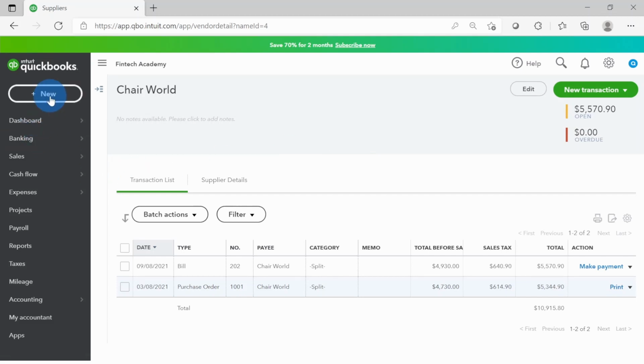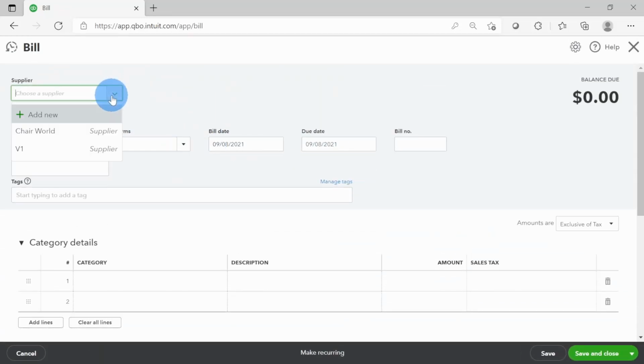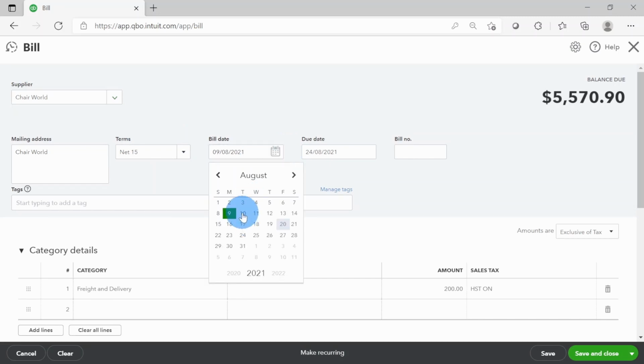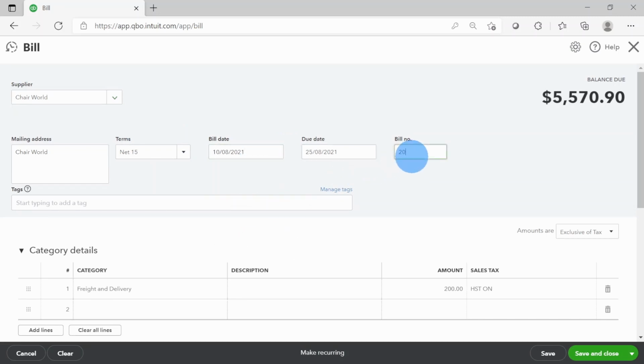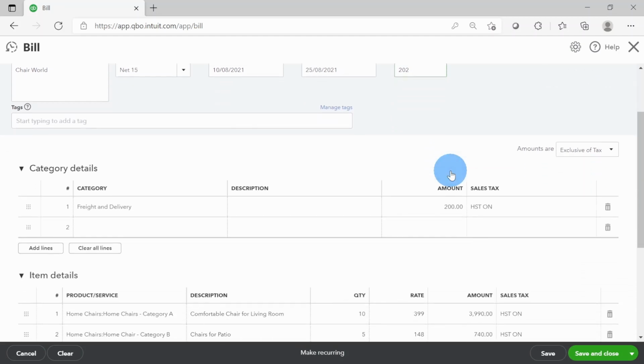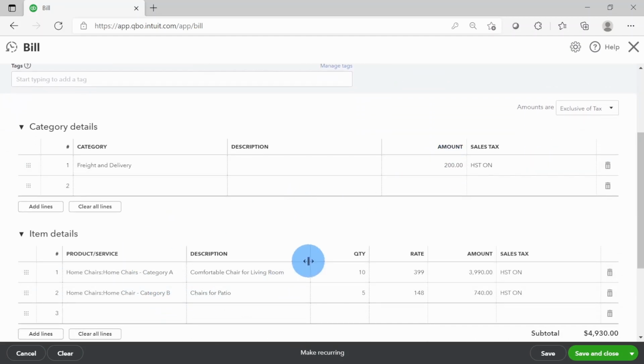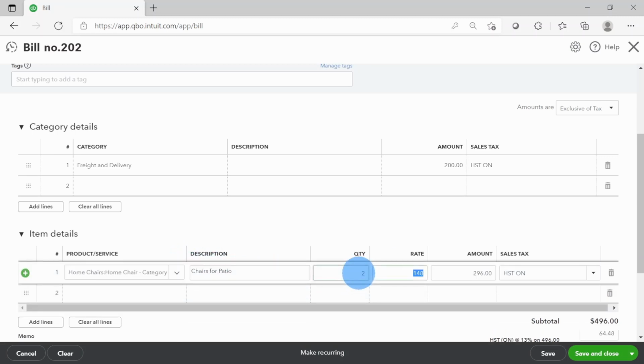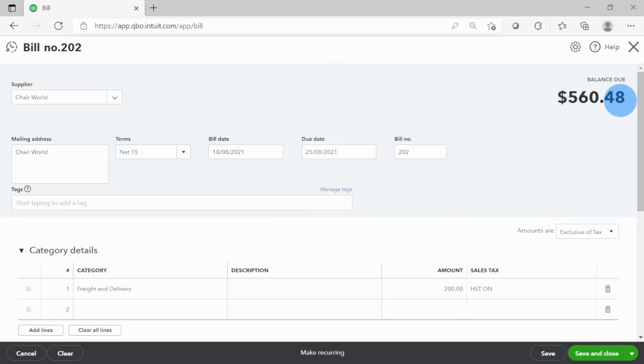Now let's say if I go back over here in the plus and click on the bill again, let's say I received one more bill from this vendor Chair Roll, okay, and the date on that, let's say I put in August 10th, and I'm going to put in by mistake the same bill number, which is 202. All right, what QuickBooks has done, it's showing me automatically whatever was the previous last bill that I entered, the transactions and the details of that. I'm going to decide myself if I want to make any change. For example, I only ordered these patio chairs, and that was also 2 quantity or 2 numbers. The bill will be updated in that way.